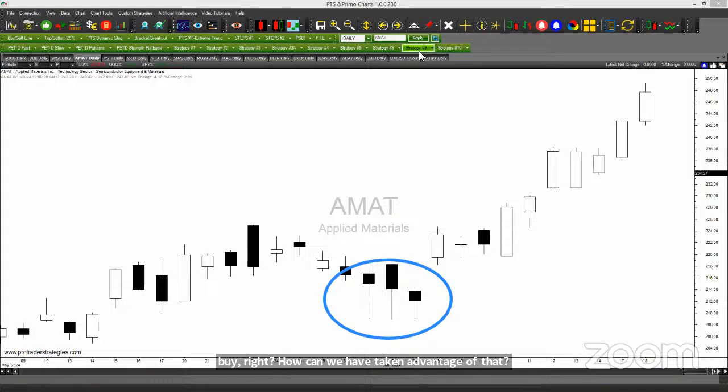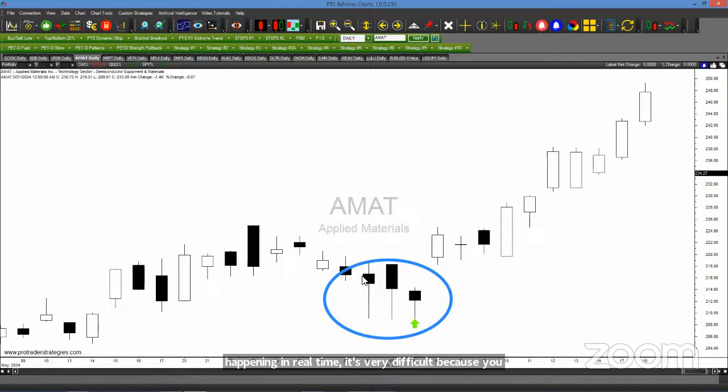Phase 1, phase 2, phase 3. Click on strategy number 9. Right at the very bottom, that was our entry. And look what happened after that. Phase 3, and price went up. You see, it's simple. Looking back in hindsight, you can say, well, yeah, I see where all of these pullbacks were. But while they're happening in real time, it's very difficult because you didn't know whether this was going to keep going lower and lower.